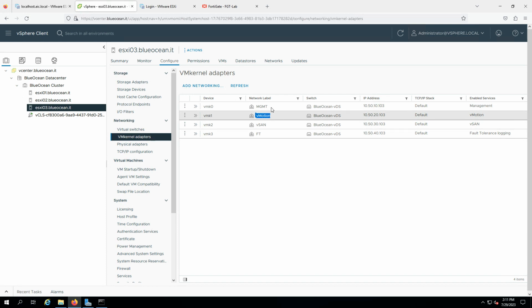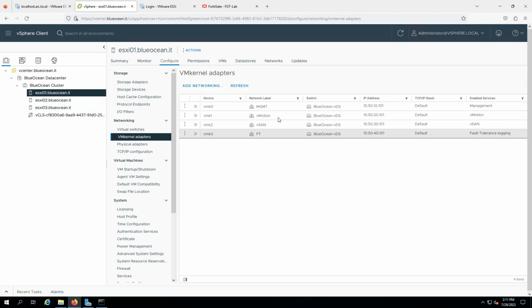So vMotion traffic won't interfere with management traffic. That's all you have to design to successfully configure your infrastructure. So I think it's okay now.